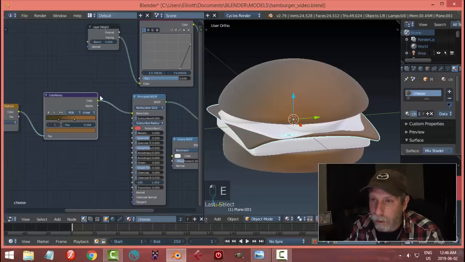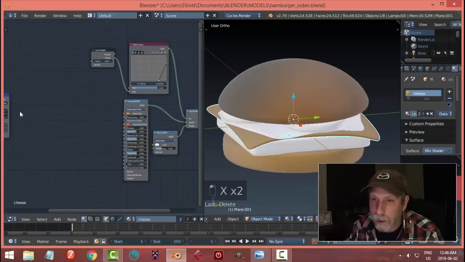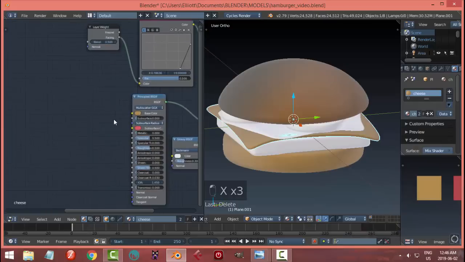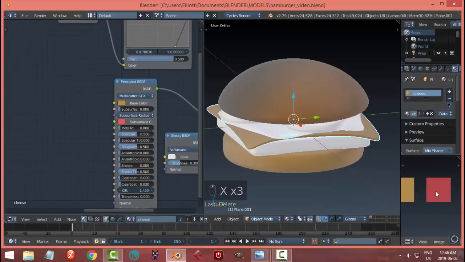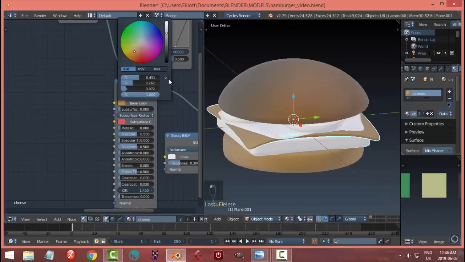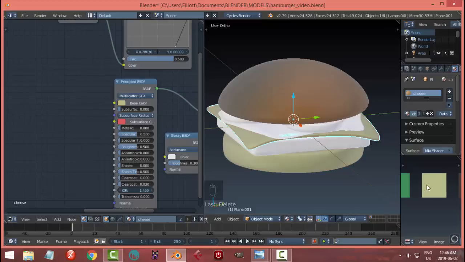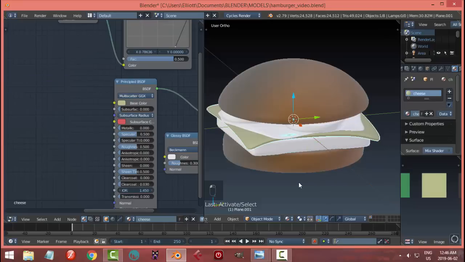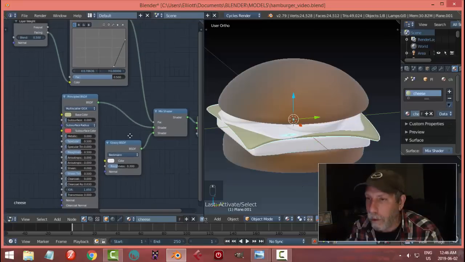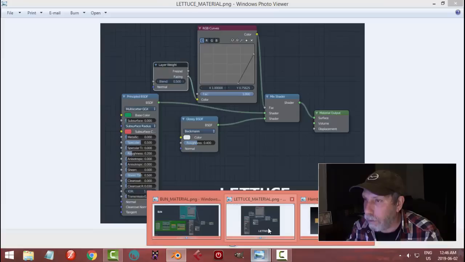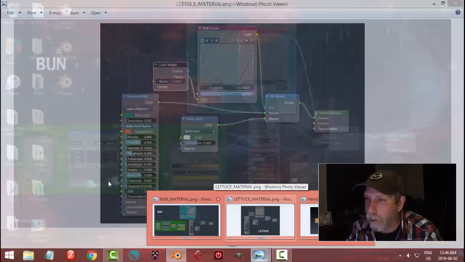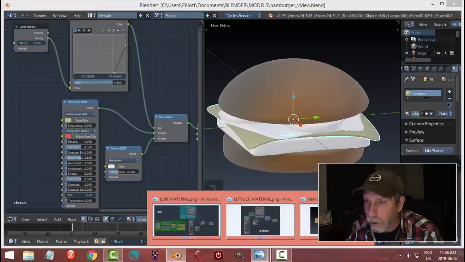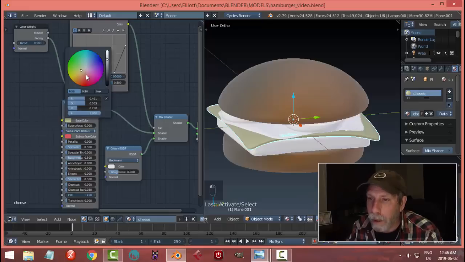I'm just going to delete that and that and that, and over here the cheese is this one. I'm just going to color pick this. What's that? Oh, I got the bun. Now I want to have a look at my curves. I use a similar curve, so I'm not super happy with that color yet.